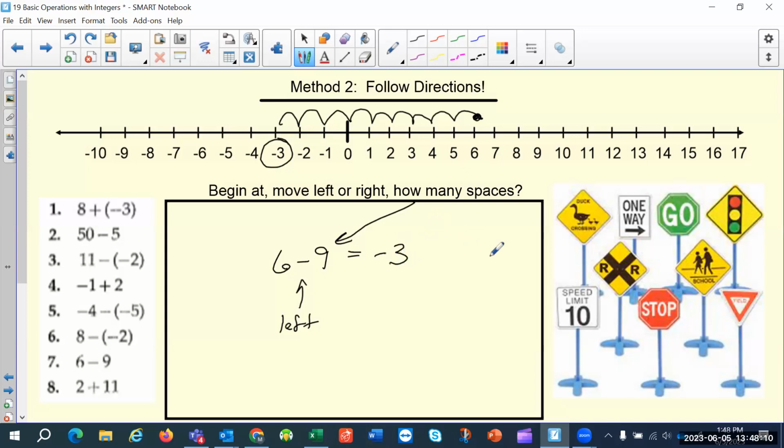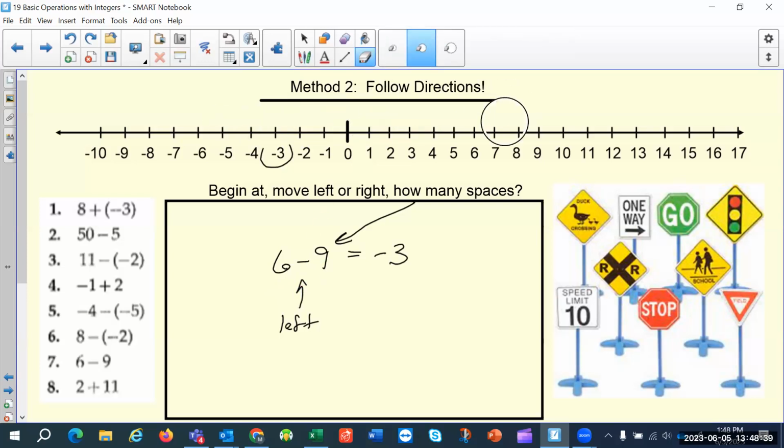Now you'll notice that between 6 and 9, it's either going to be an answer of 15, where you put these numbers together, or you're going to subtract them. And in this case, you're finding the difference, and you're going to end up with a -3 because the -9 is bigger than the +6. So you're going to end up at whichever, positive or negative, is bigger. All right. Or you just think about those first 6 moves are only going to get you back to 0, and then you still have 3 more moves you have to make.